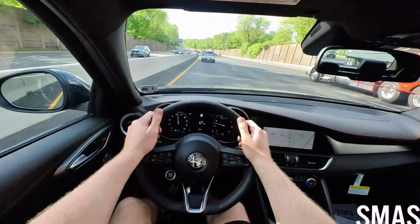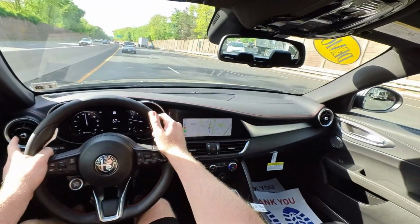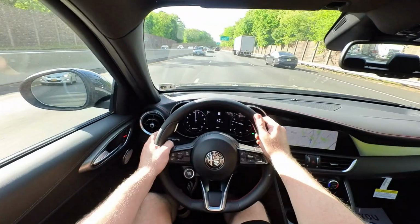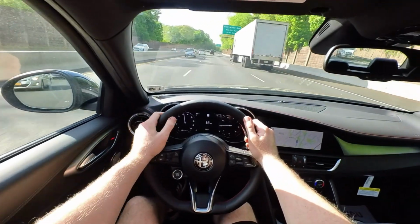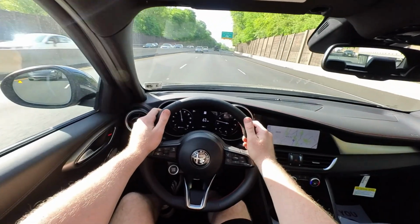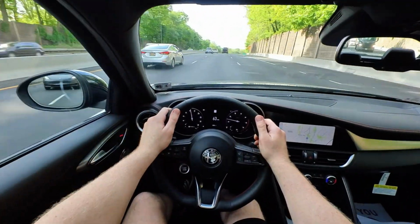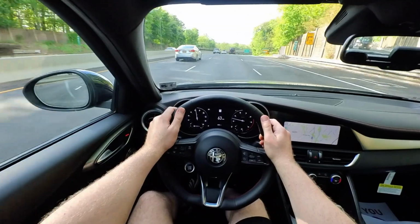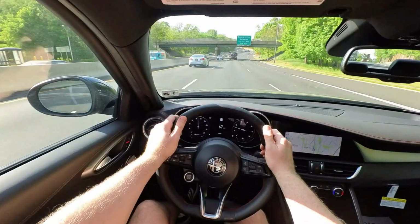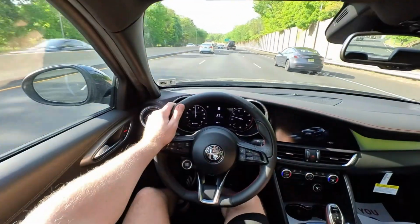Let's see, in comfort mode, cruising at, I was gonna say 65, but I was going 67. So cruising at 65, or 63 now, but whatever. Our RPMs are just under 1500, so let's say 1400. Not too bad, and that's in comfort mode. We'll put it in normal. Let's see if that changes.